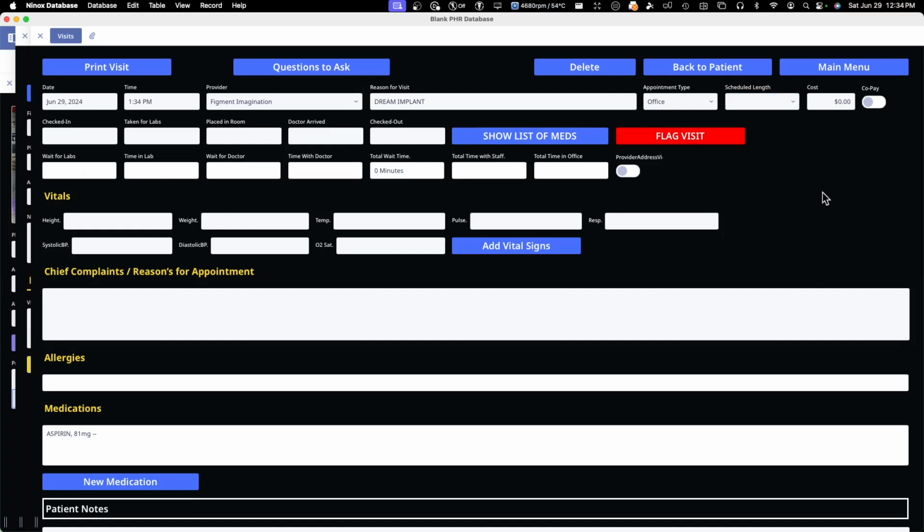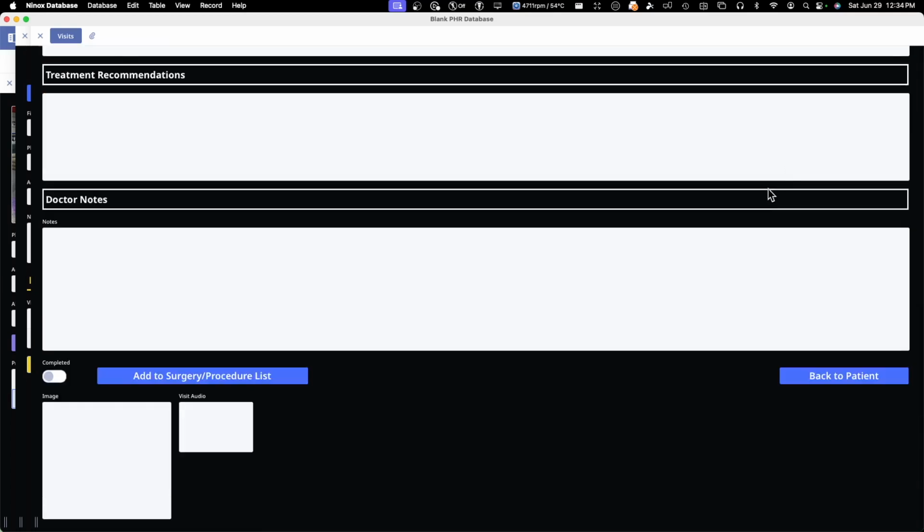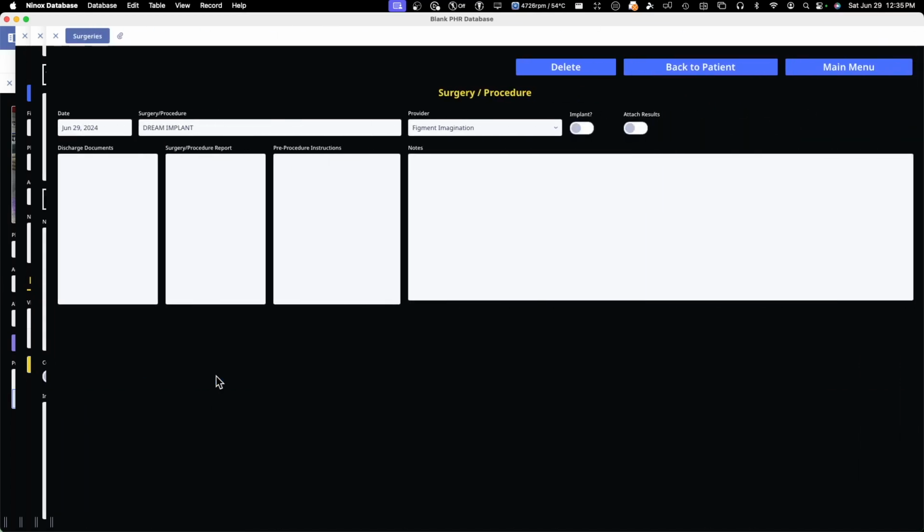But in this case, instead of hitting back to patient, we're going to scroll down and add to surgery procedure list. Now that automatically brings up the same window we were just in, the surgery procedure window, but it auto-populates the date, the surgery or procedure, and the provider.